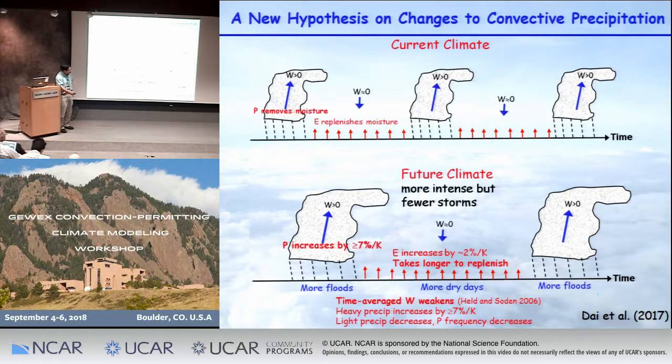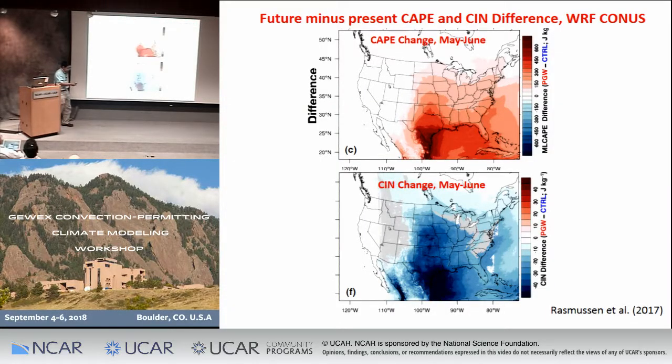In fact, when we analyzed the Connors-Wolf simulation, we did find an increase in the dry spells between individual storms. So that seems to be a reasonable process, but we did not go into the actual thermodynamic process, like what really inhibits convection from happening. In fact, Christina and her colleagues, in their paper, examined some of the thermodynamic environmental changes.